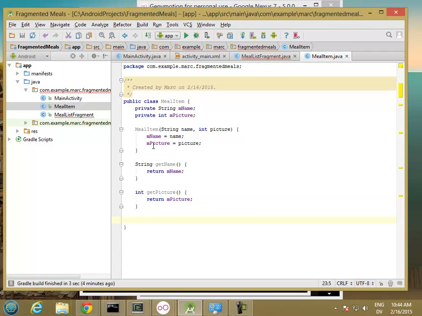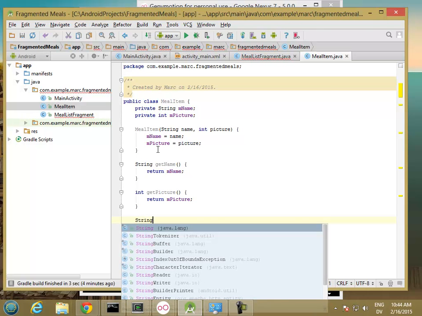So to use this in an adapter, I also need to provide a toString method. The toString method is going to be called on each item in my adapter, and whatever string this returns, that's the string it's going to use in the list. So my toString method is going to return a string.